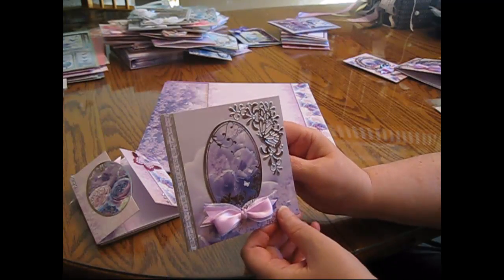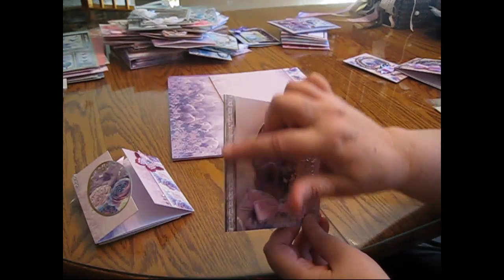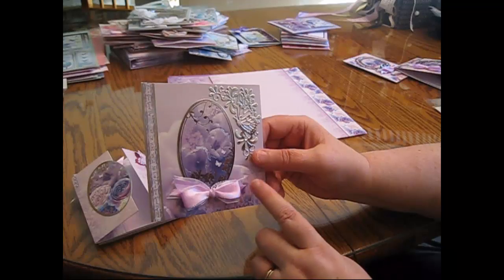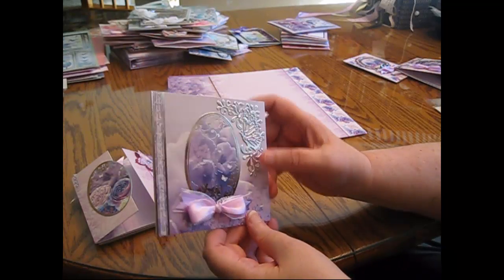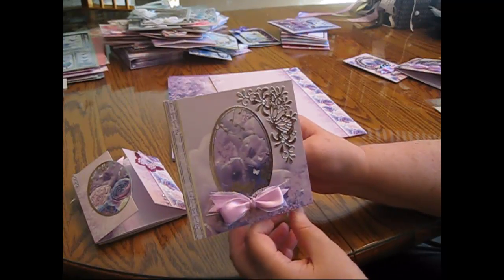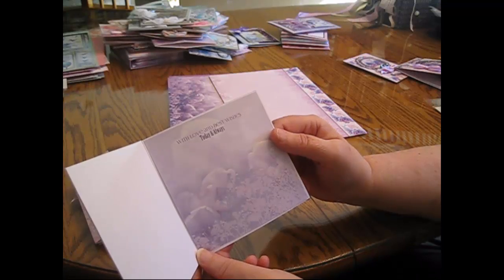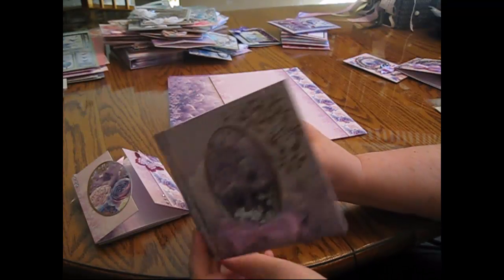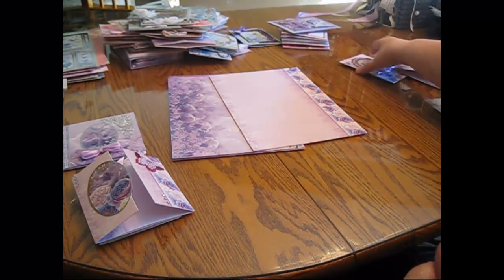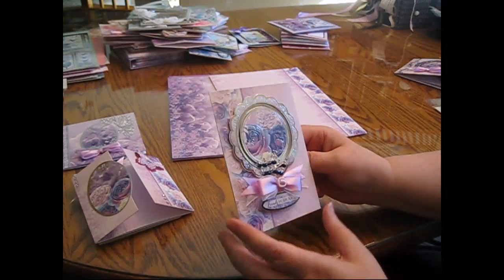In this case, all I've done is used a piece of my cardstock on a 5x5 card, added a border, added a bow I've tied using organza and satin ribbon together, put in that little embellishment, a few rhinestones in the embellishment, and a matching insert with love and best wishes today and always. Wouldn't that be a pretty wedding card? Gorgeous. Could be for about anything though, really. The sentiment's kind of universal.